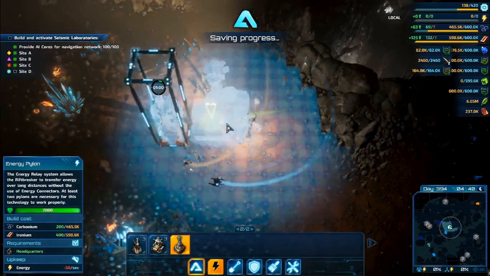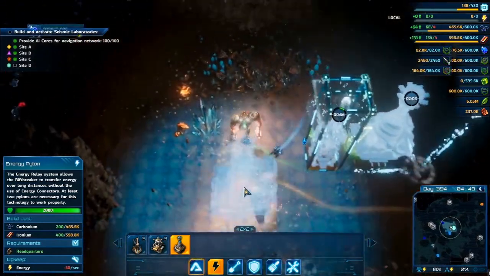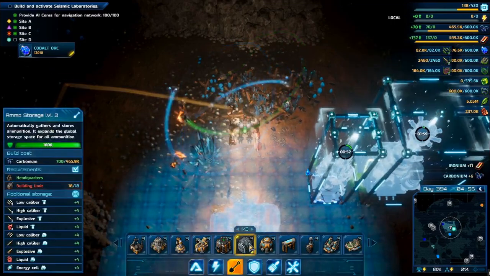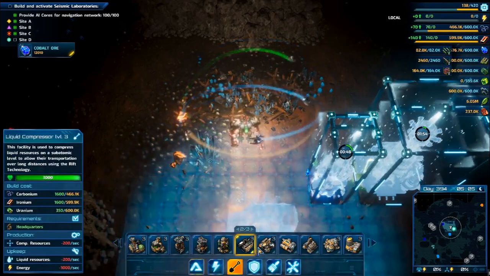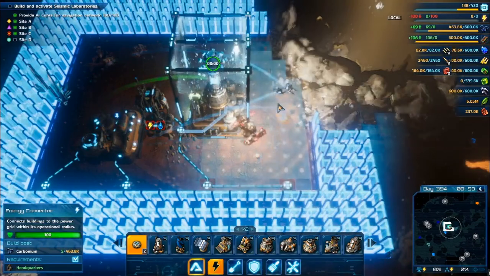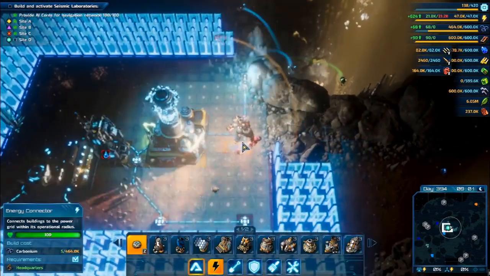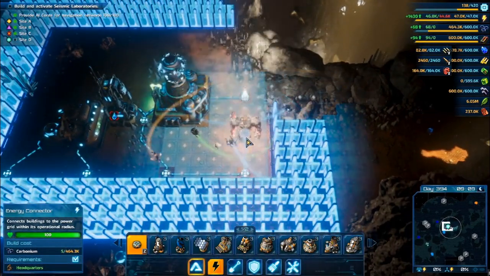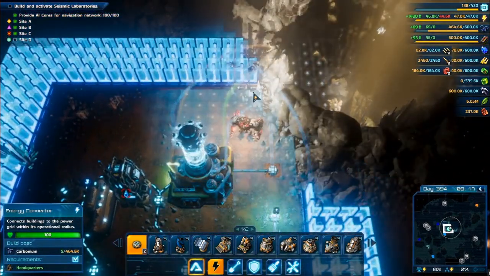But my favorite new building has got to be the energy pylon, which can connect two separate power networks over great distances. I've already built an energy pylon near the fusion reactors, so we just need to build another one here. And as soon as it's built, it will connect anything in its base to the rest of the power network in the same biome. This building makes it easier to create a centralized power facility with smaller forward bases without long and messy energy connectors.